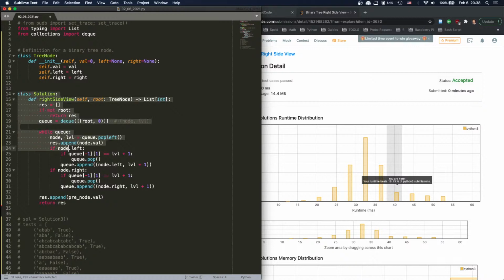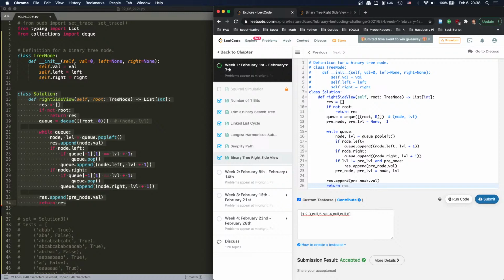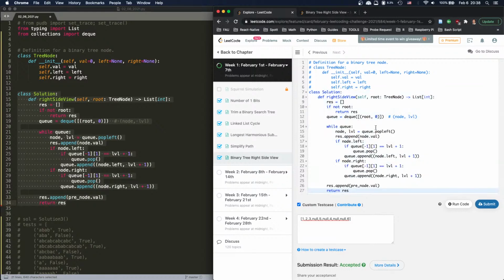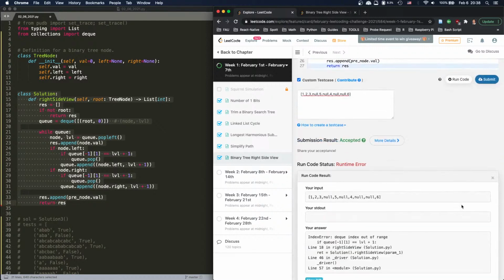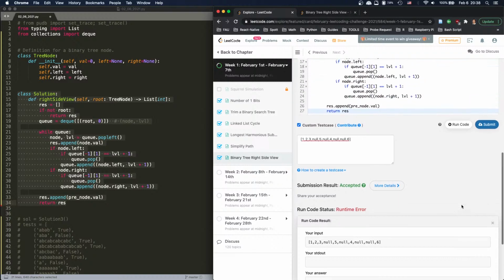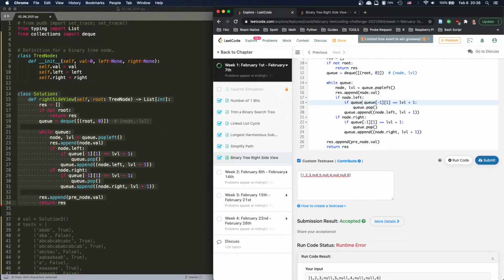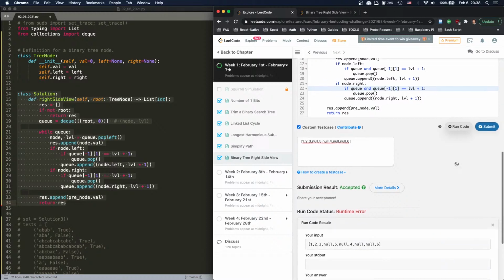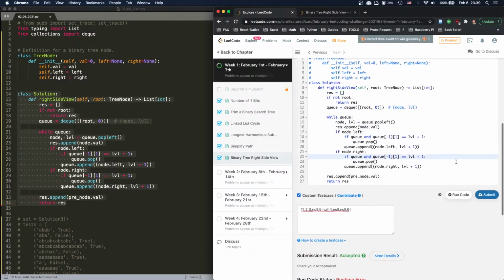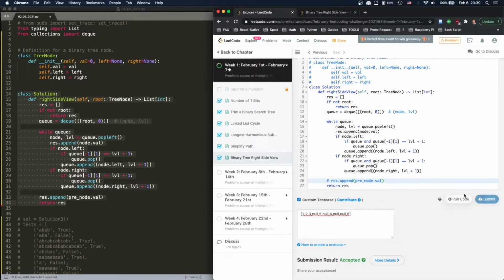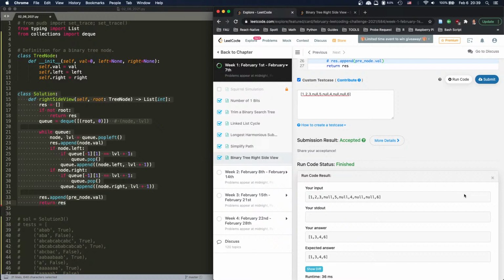Let's give this a shot. Here, change the solution. About the same length. Run this. Deck index out of range. Oh, if q then, yeah, if q. So it has to also be if q, and same here, if q, and now we run it again. Runtime error. Prenode is not defined. Did I use prenode? Oh, I probably don't need this. Okay, this one passed.